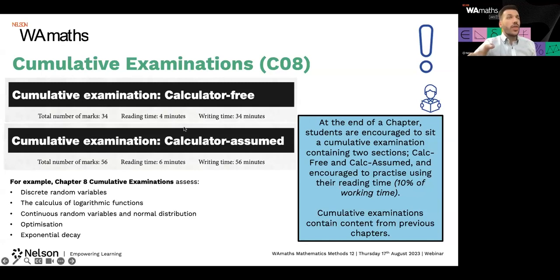And we've tried to model that exam structure of reading time and writing time, whereby the reading time is approximately 10 minutes of the writing time. And that's something that should be reinforced as students are doing these cumulative exams. You might want to do it as a classroom exercise. Okay, guys, let's look at the chapter 8 cumulative exam. Everyone now has 4 minutes, no pens, no highlighters. Let's go through and read. And just modeling what it means to use that reading time effectively rather than them just flicking through the paper. So really nice discussions can be had around strategy.